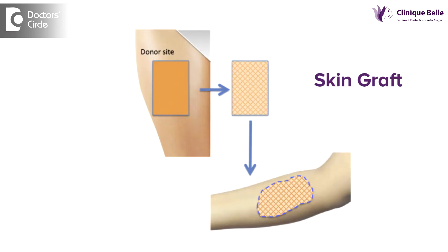It may be in the form of a split thickness skin graft or a full thickness skin graft. Which one to use would depend upon your plastic surgeon, what is suited for you, and what he thinks will give you the best possible result. You should discuss with your plastic surgeon about all these, and then you can go ahead with getting your moles removed.